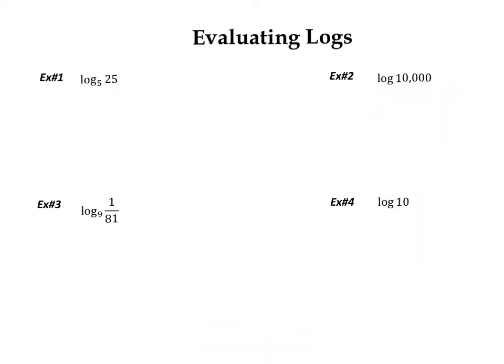All right, let's do an example where we now evaluate logs. Evaluating a log means there are no variables. Notice that in none of these examples are there any variables. What we want to do is find the values of these 4 different logs. What do they mean? What does it mean to have log base 5 of 25? What does that number equate to? So we're going to evaluate these 4 examples and show you what they mean. Each one equals something. Question mark. They all equal something.